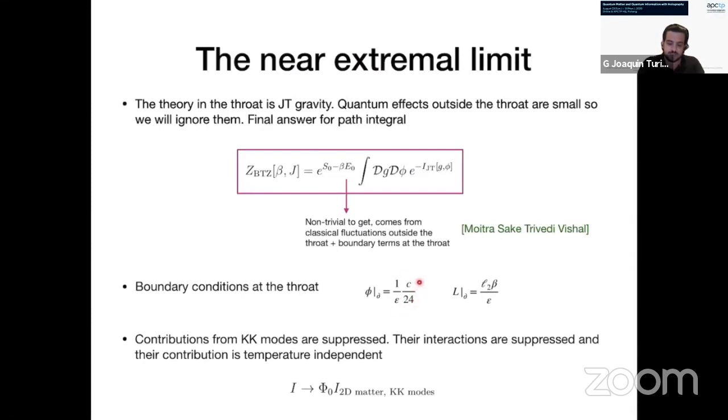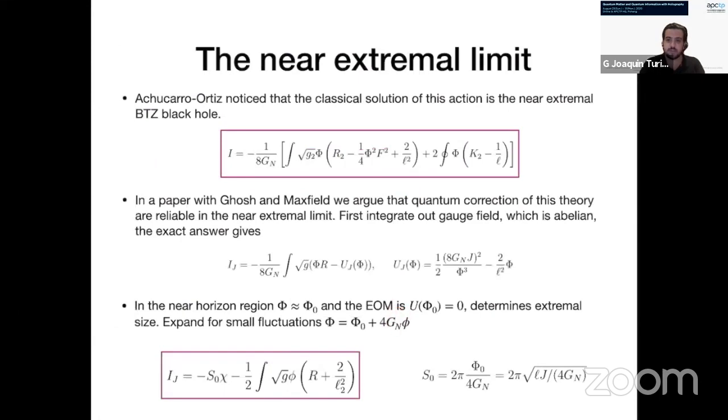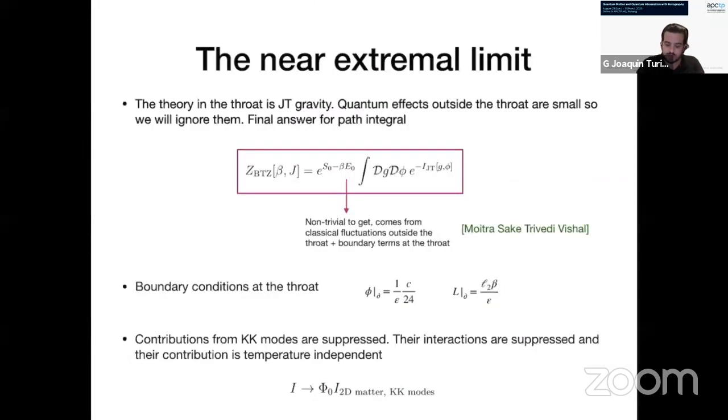So the renormalized dilaton is proportional to the central charge, and this central charge arises from this factor of G Newton that I put here. And the length is proportional to the AdS2 radius and the renormalized length of the thermal circle in the asymptotically AdS3 boundary. So this is what the 2D CFT would call beta.